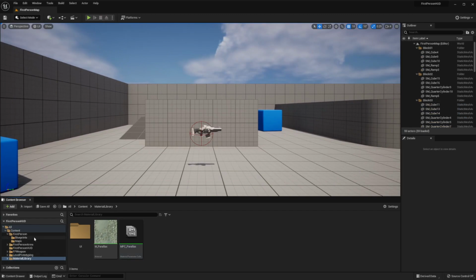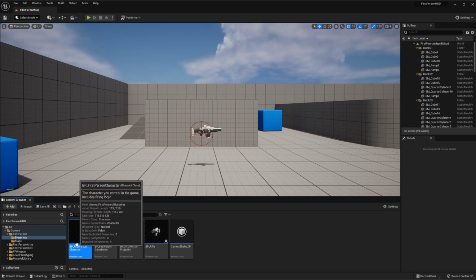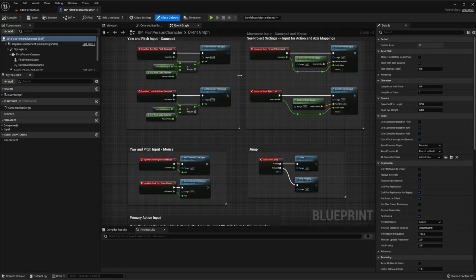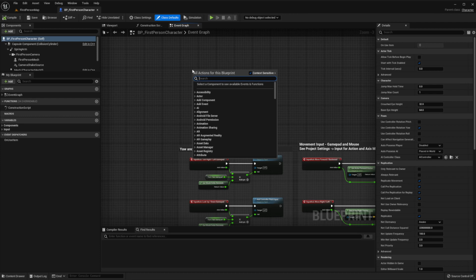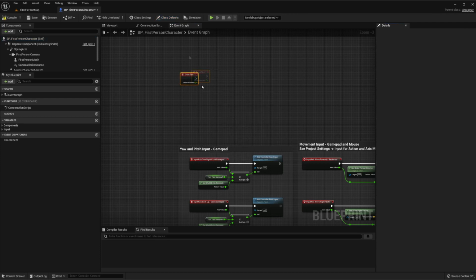Let's continue with that. Go to our character blueprint, open the event graph, and we need to set up our process into the event tick. This will update every frame the position of our UI parallax offset.